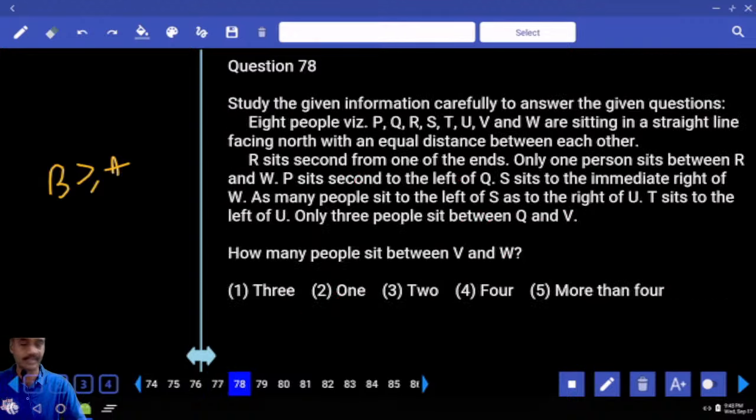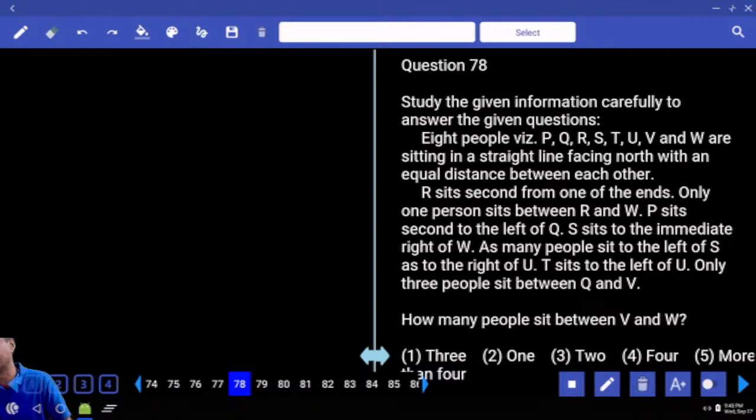Then 78. Now 78 onwards. 8 people seated in a straight line facing towards north. No parameter added to this one. First or the second? Definitely under the first priority. And this should be done much earlier than syllogisms, much earlier than odd one. And those are only three questions. By the time you have done those 3, you can easily solve 5 of this.